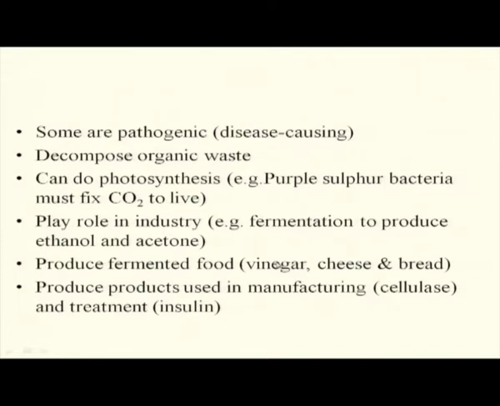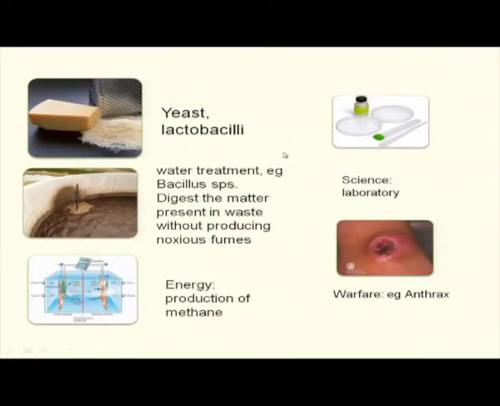And again, for breaking down cellulose, we have the cellulase producing organisms. Then nowadays, with the advent of genetic engineering, we have converted the normal organisms into those which are capable of producing insulin and other therapeutic products. So if we categorize these organisms, yeast and lactobacilli are major organisms which are commonly used in food industry. Then you have organisms which are used for wastewater treatment, for example the Bacillus species.